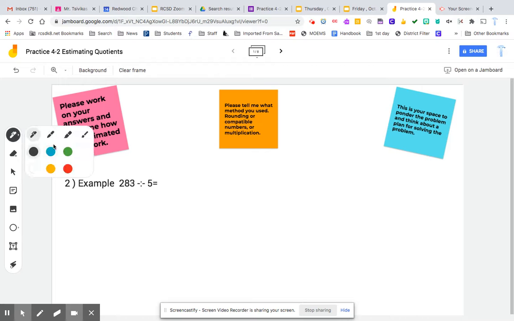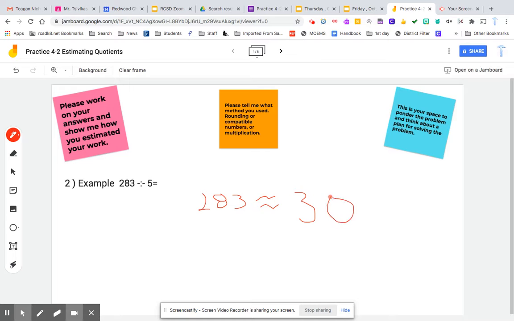So if I take my pen and I make it either marker or brush, I'll go with pen. I'm just going to make it red. Okay. I'm going to take 283, and I'm going to try my best to write this out here. And think about how I can estimate that. What would be the best estimation? Well, again, I'm dividing by 5. I could use a couple things that are divisible by 5, possibly 285. 300 might be easier because I have my tens place. So I'll round that to 300.